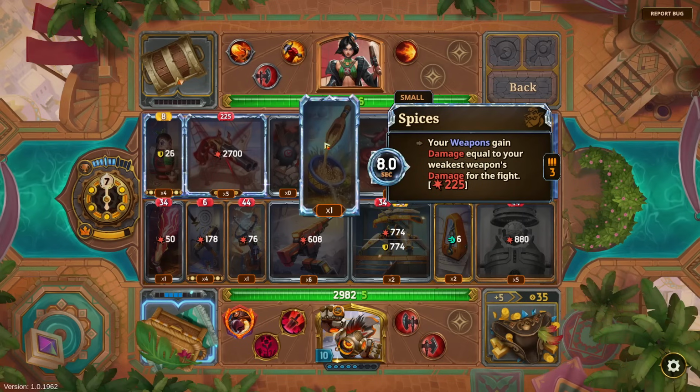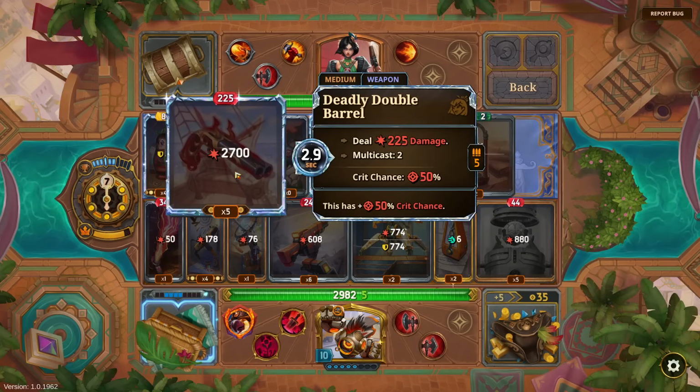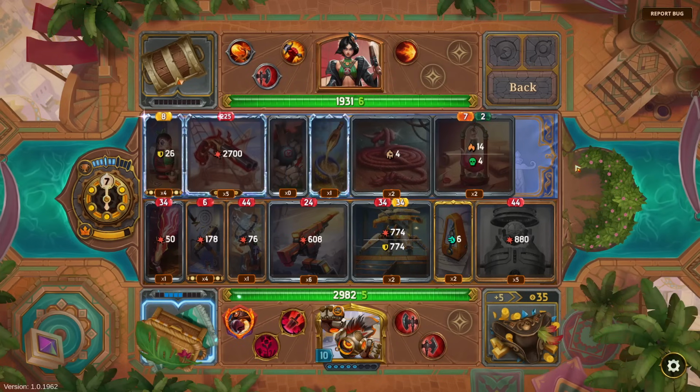So they had spices there and only 1 weapon on board, so it gave itself just doubling the damage of that weapon. They had 3 charges for the spices, so if they could have, they would double it, and then double it again, and then double it again. So 8 times damage. Could have been good. And it's got multicasts.